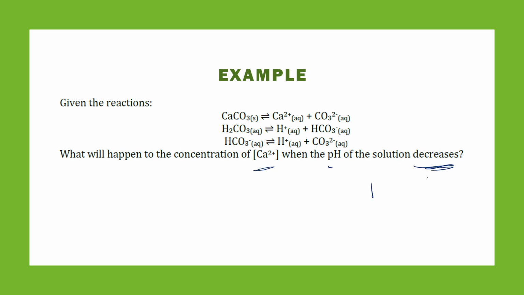pH is decreasing, that means I have more hydrogen ions. So if I have more hydrogen ions, here it's going to shift it to the reactant side, which takes away some of this hydrogen carbonate. That decreases the amount of hydrogen carbonate, which is also going to shift towards the reactant side, and you'll have less carbonate ion. If I have less carbonate ion overall, that's going to shift my equilibrium position towards the products, and so you will have less precipitate and a higher concentration of calcium ions.